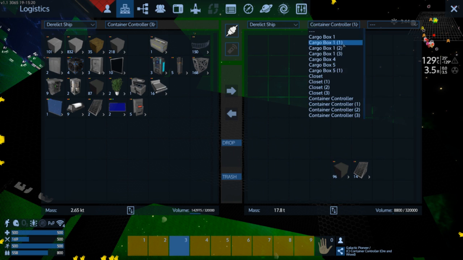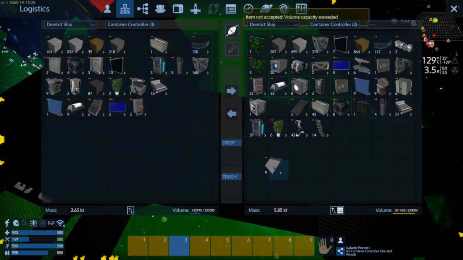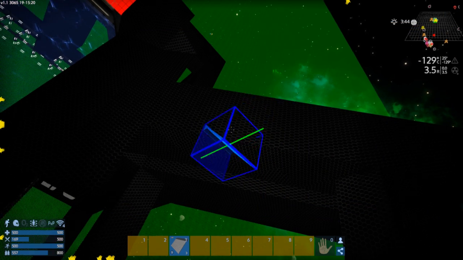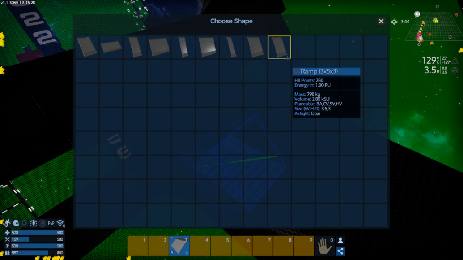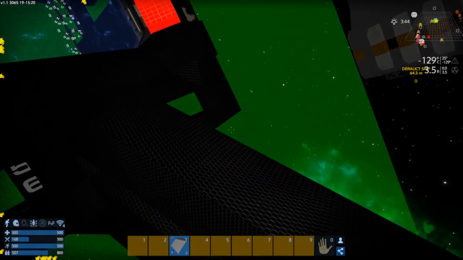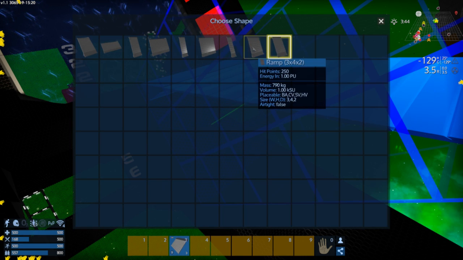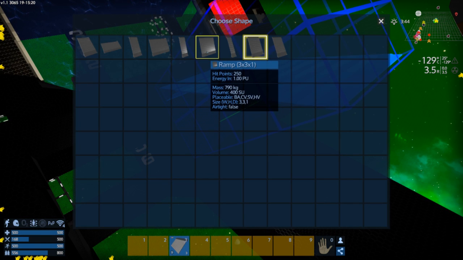Shutters. Wait, we got 9 ramps. Okay. How big of a ramp can I put on here? Three by five by three. That sticks out in a way that is not the way we want it to be. 3x4x2, also not the correct angle.